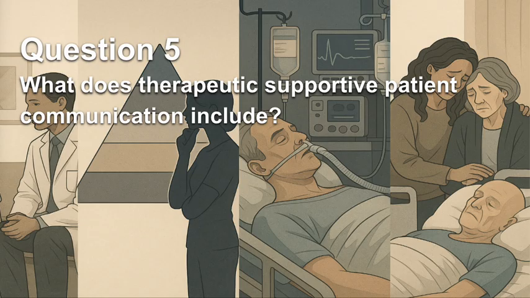Question 5. What does a therapeutic support when it comes to patient communication include? Think about, what does active listening really look like in a high-paced clinical setting? Why is it important to offer clarification, not just information? And how do we balance assurance with honesty? And what does a patient need most when they are just emotionally overwhelmed?